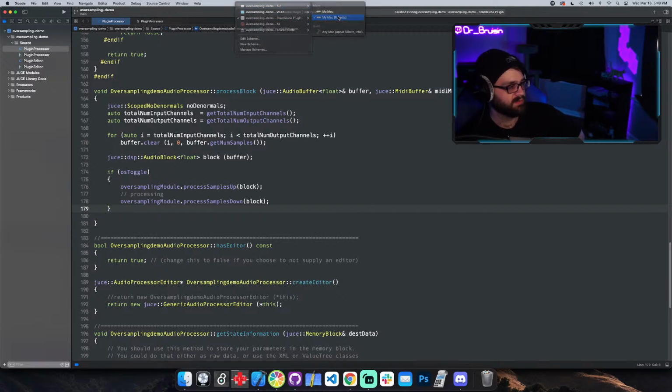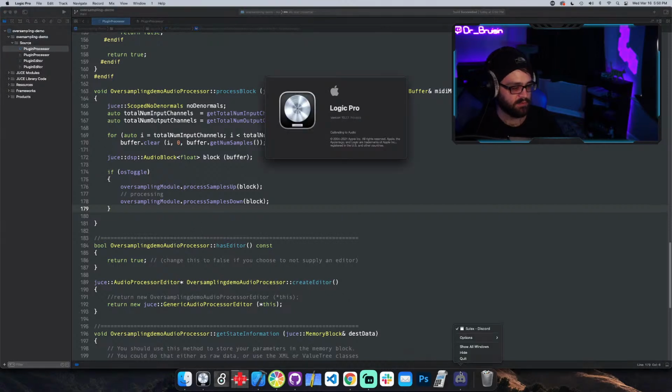So the way we can test to make sure this works is when we turn it on, we should see a big spike of CPU in Logic, and that will definitely tell you that oversampling is happening. And right now we're doing 4 times oversampling and we're in debug mode, so that should be a pretty significant leap in CPU.